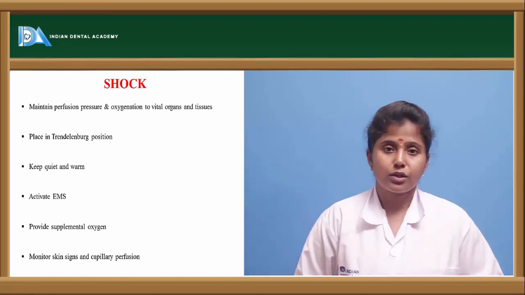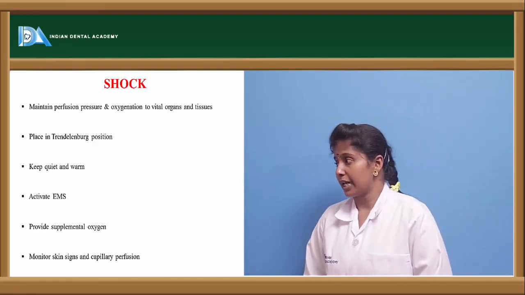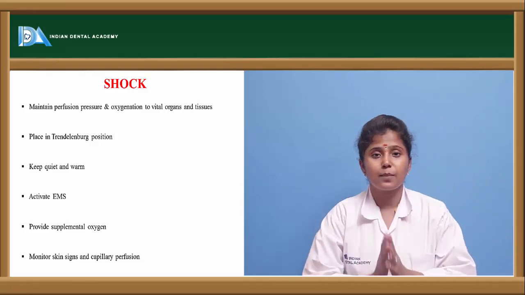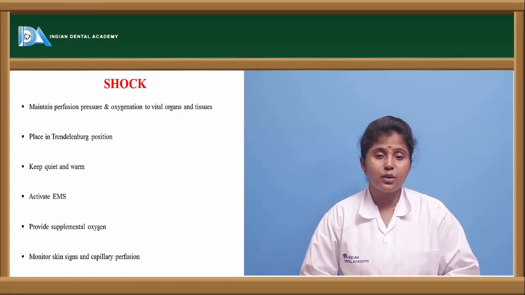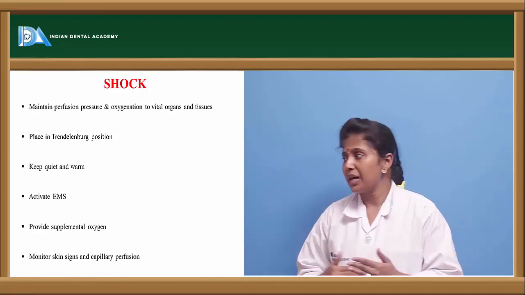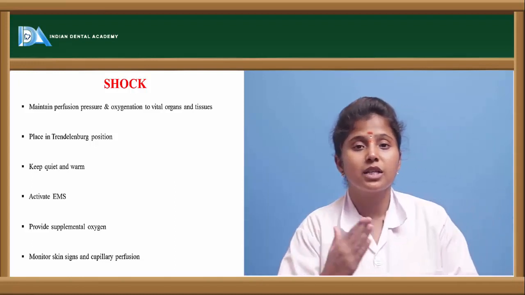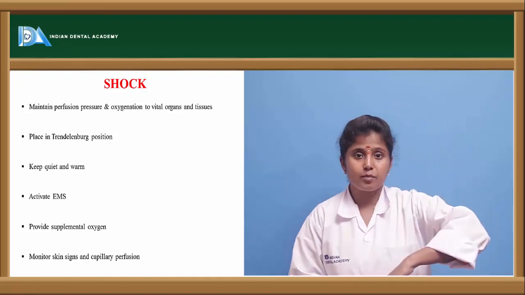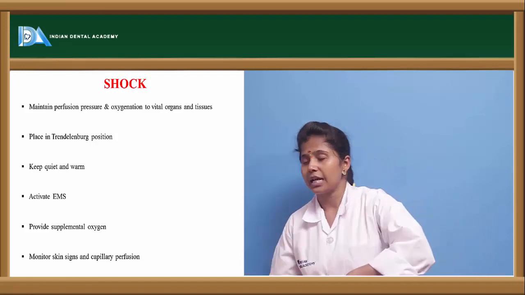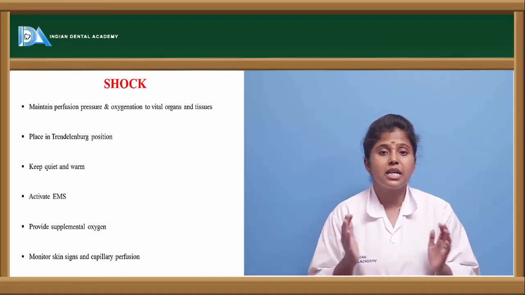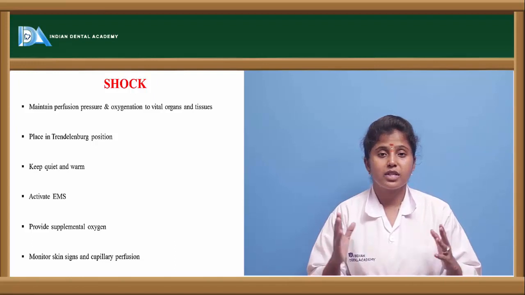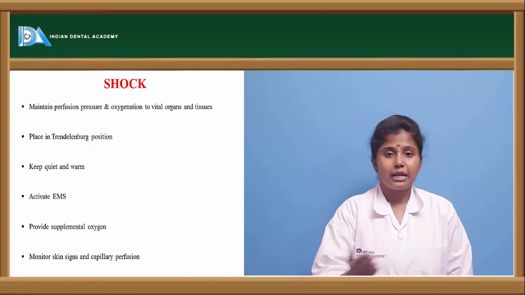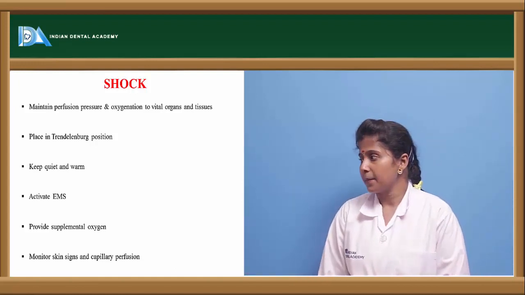The other one is shock. So if a person is having shock, then how can we treat that? First, we need to give oxygen supply immediately. Once the oxygen supply is given, the vital signs and symptoms have to be measured. Then the person should be placed in the Trendelenburg position. That is, the person should be in an inclined position. Once the person is in an inclined position, we need to make sure the person is in a quiet and calm condition. If he's feeling anxiety, then there are chances of potentiation of shock, and immediately the person should be shifted to hospital.